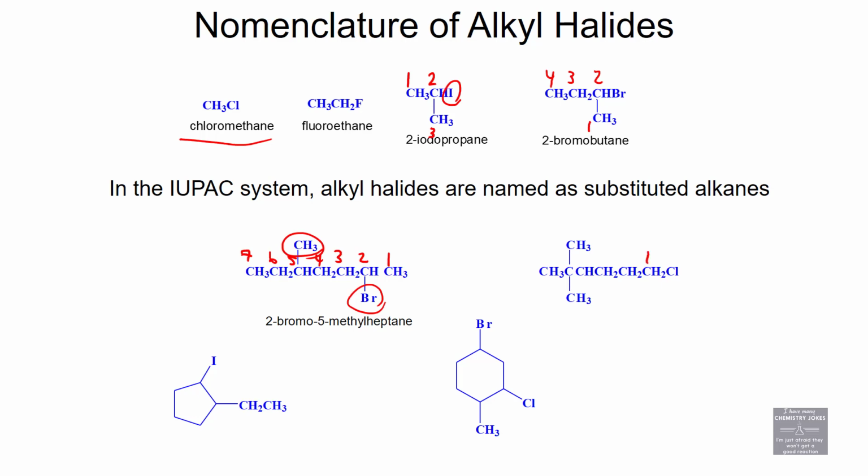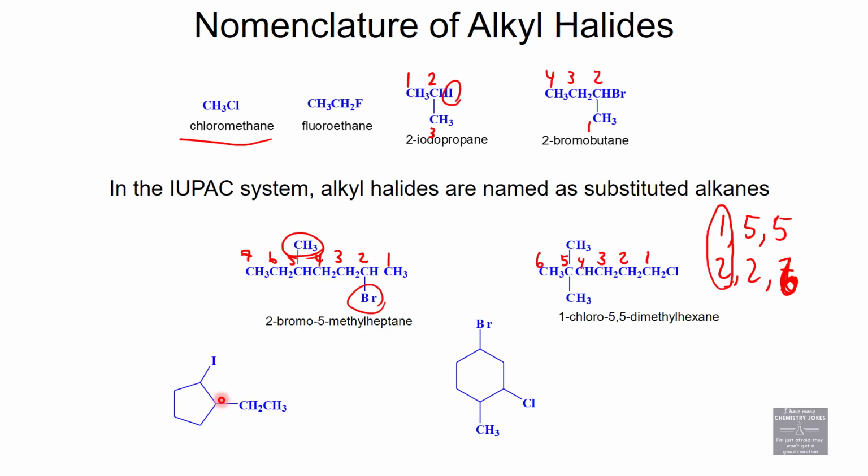If I number this next one this direction, I have a substituent on number 1 and 2 substituents on number 5. But 1, 5, 5 is better than 2, 2, 7. Well, that's a 6. 2, 2, 6. You're looking for the first point of difference to have the smallest number. 1 is smaller than 2, so you're doing a 1,5,5. This becomes 1-chloro-5,5-dimethylhexane.